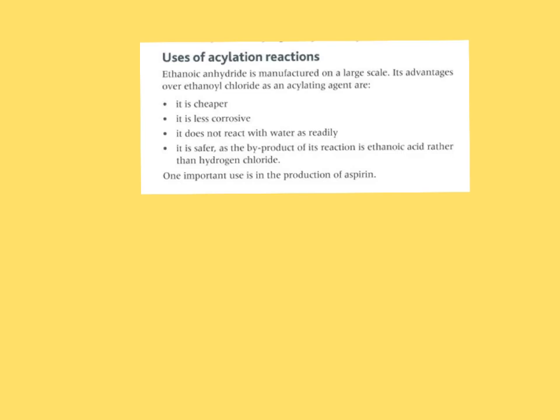Not only is it less corrosive, it's cheaper, doesn't hydrolyse with water, and therefore it's also safer because, as you just saw in the mechanism, the byproduct of its reaction is ethanoic acid, which can be sold on, rather than hydrogen chloride. Its major use is in the production of aspirin.